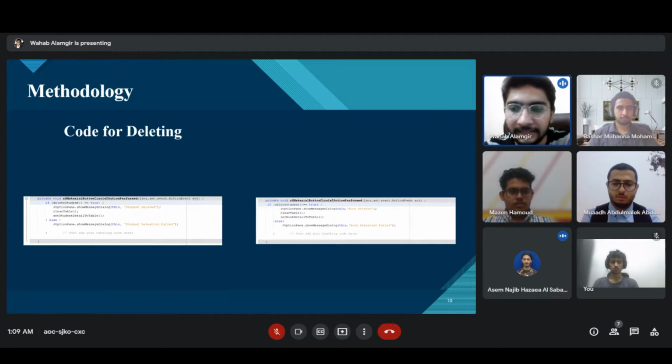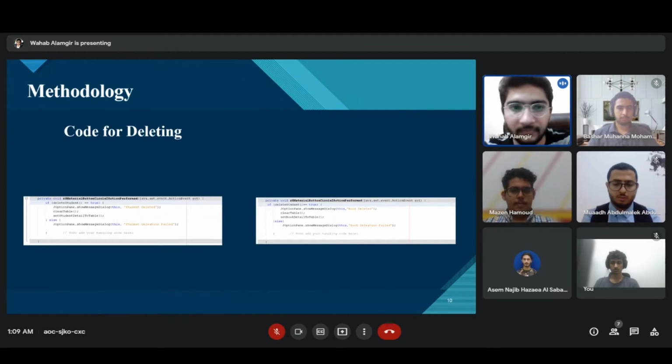But in the deletion of a book, sometimes books get old, although mostly books do not get old, but you see that there are some books that got outdated or lost, so you just want to delete the record. You can just add the details of that book and click on the delete button. It will automatically delete it from the database, and from all of these modules you cannot get the data of that book.